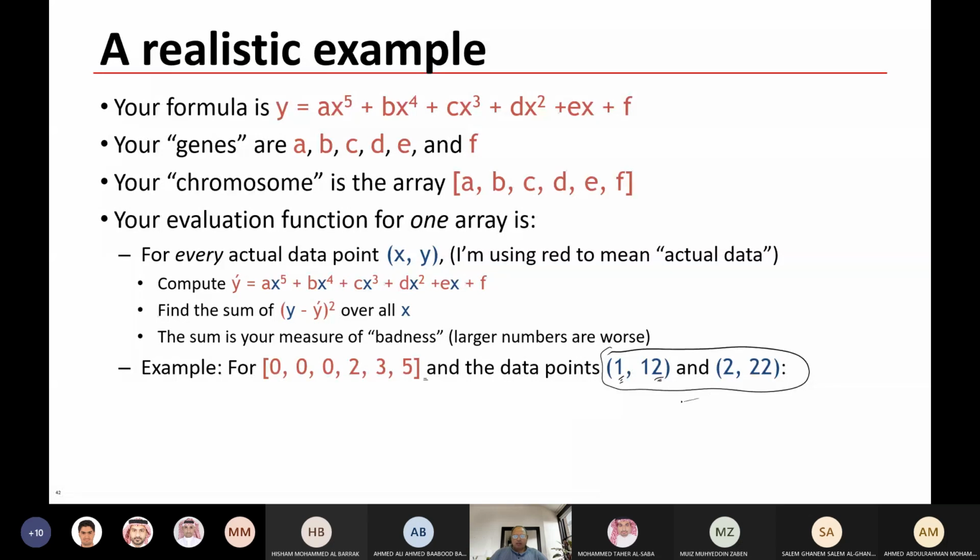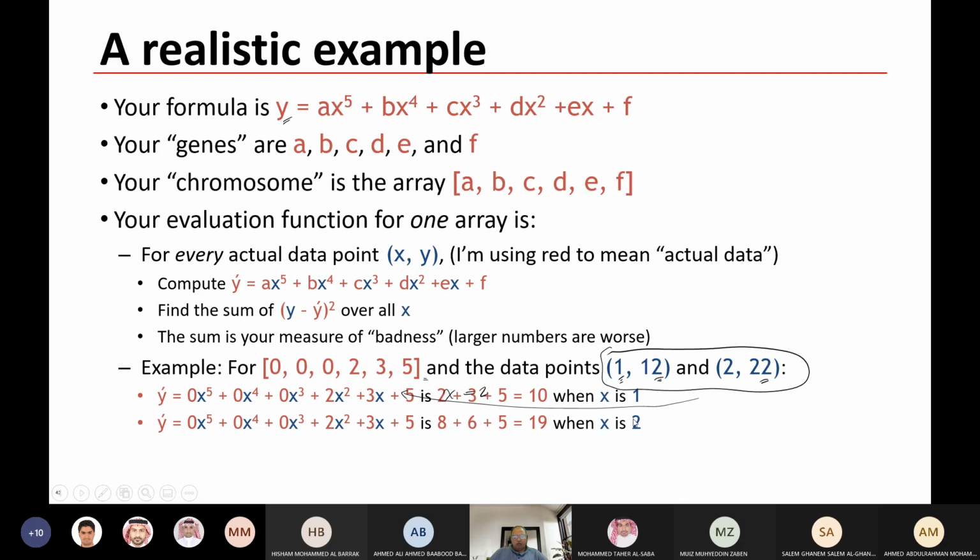And also we go back and substitute with x equal to 2 and calculate. You can get the predicted value of y, and you compare it with 21 and 22. So you can get the error between the actual and the predicted value. For x equal to 1, you have the predicted value equal to 10.